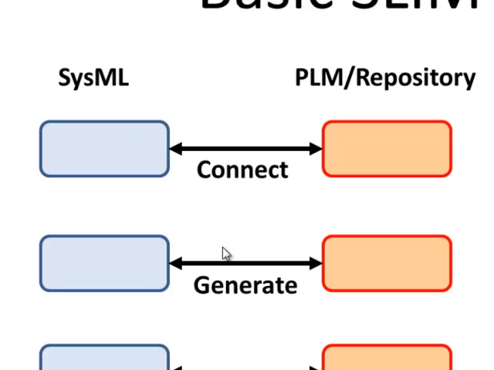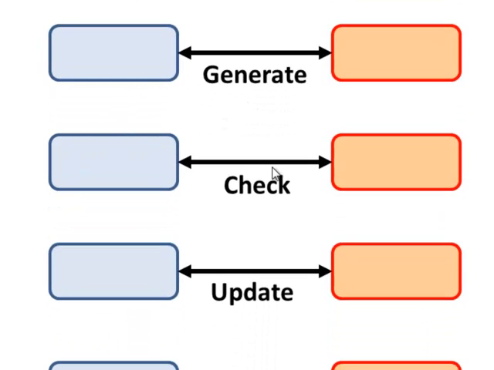On the other hand, if we have a model in one tool, like a PLM system, and we want to create the same model in a different tool, such as the SysML model, we need to be able to generate that second model, and then maintain a persistent connection between those elements. Once the connections are created, there are several things that we might want to do with it. One is to be able to check for differences that arise over time between the two models. And then secondly, we want to be able to update those models in either direction using those persistent connections.